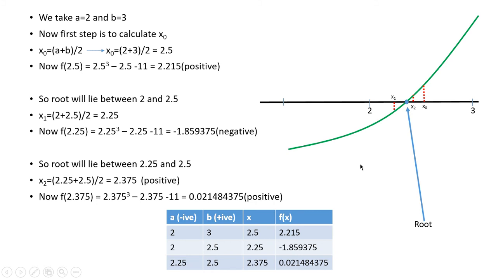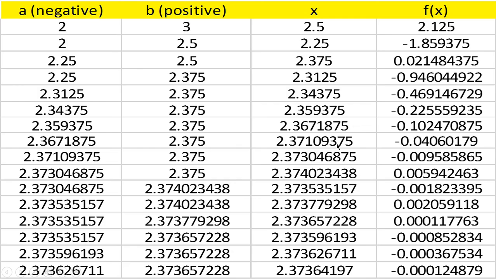I have made a complete table right here, and this is a really simple and quick way to solve the problem by making the table. As you can see, we got these 2 points, and there was the new value of x, and as you can see this is positive. So now we are going to replace the b with the x.